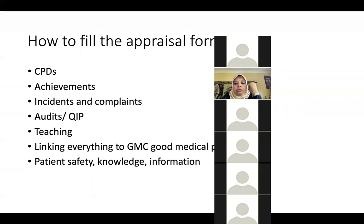So for example, if you go to a 2-day conference and you attend about 6 or 7 hours in the day, that's about 14 CPDs. And then you do that 2 or 3 times in the year, so you've nearly fulfilled your CPDs. You can do internal CPDs as well, which can be counted with the external. This is more or less what you do with the patients, attending MDTs, attending complaints, mortality and morbidity, grand round, reading journals, and writing papers. So all that stuff you can use as your internal CPDs.